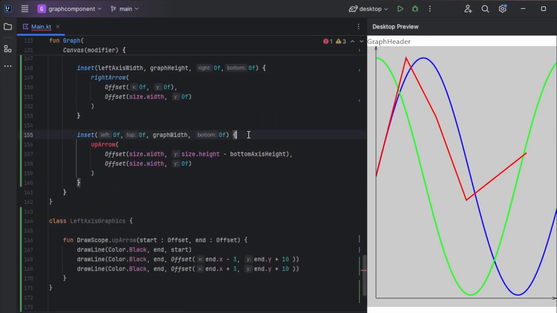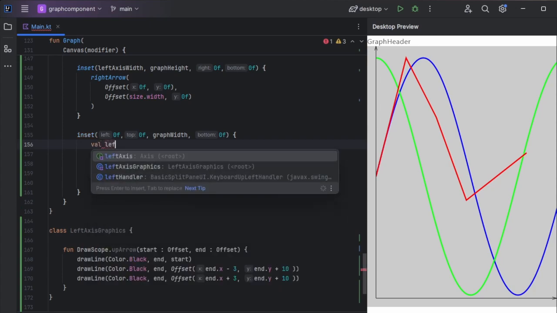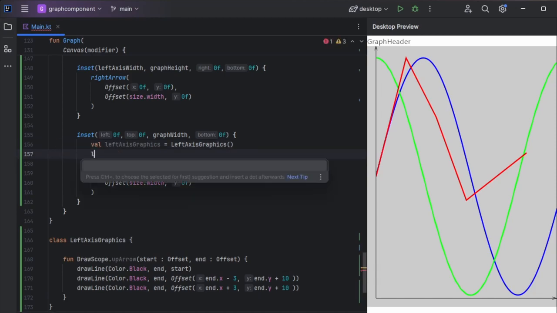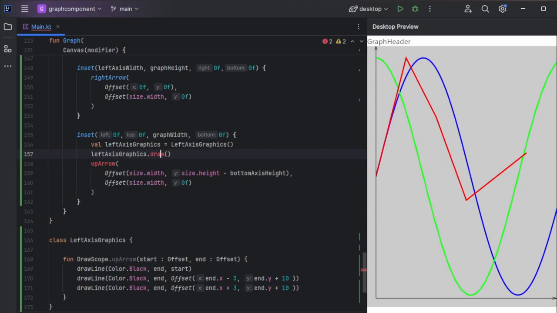And we create it inside our inset here. And we will give it a draw function that we will call to trigger drawing the axis.